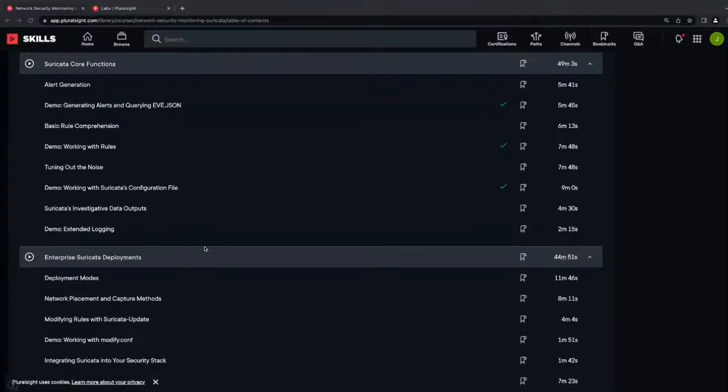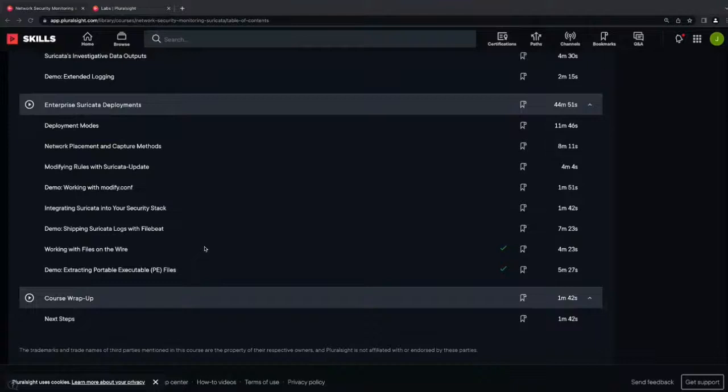The next module, Suricata Enterprise Deployments. There's a part of this that isn't in the lab, because in the lab we don't go through setting up the full Elastic stack, but this is what it's showing you, just to give you a foundational idea of how you can take the Suricata output through that eve.json file, set up, in this case, Logstash, and then have Logstash ship that to an Elastic instance. There are great courses on Pluralsight for installing Elastic, for configuring Elastic, for doing all things Elastic. So I didn't want to overlap on those courses.